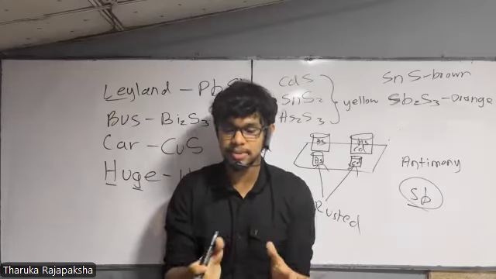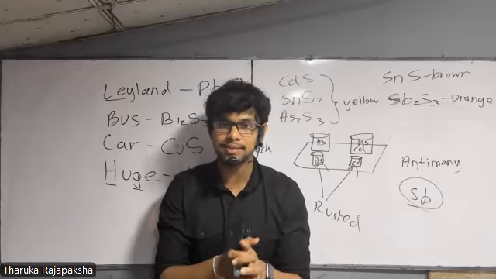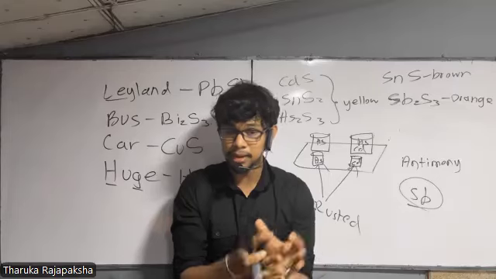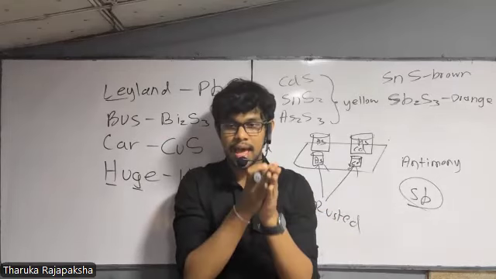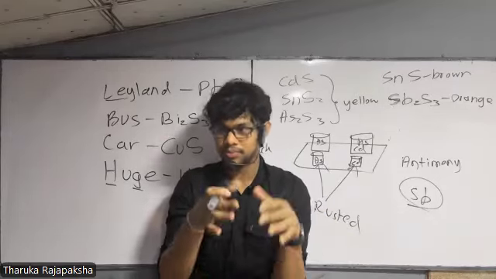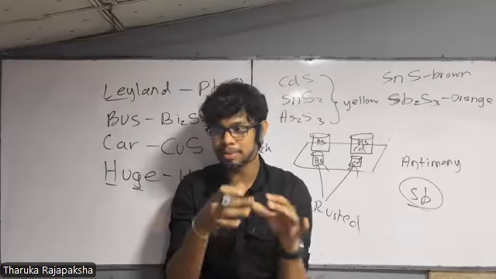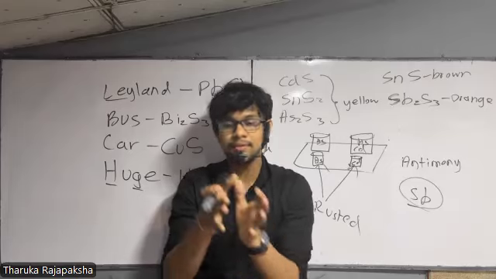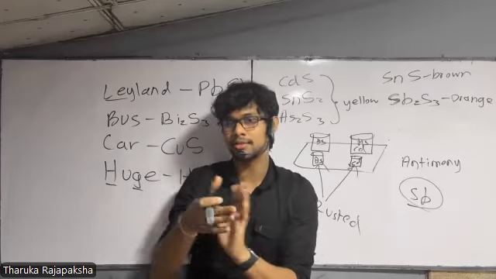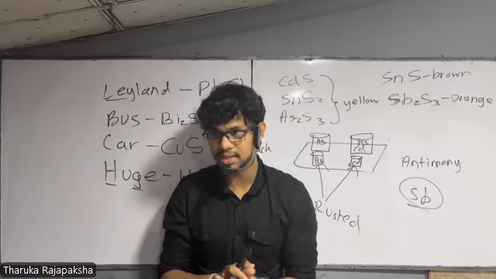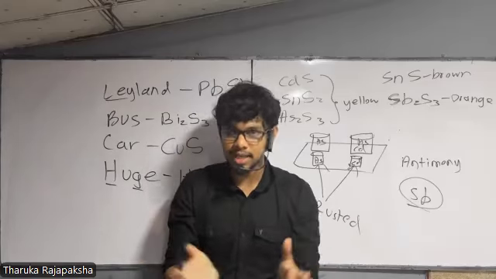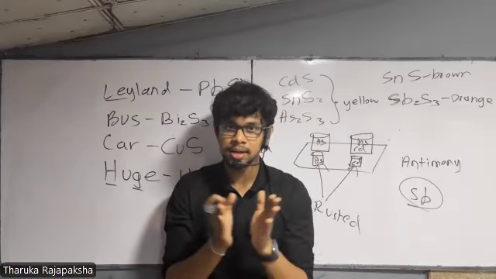Now Melissa comes in and she looks outside the window and there was a Leyland bus, meaning lead 2 plus oxidation state. And then she saw a car, copper, and a bus, so bismuth also. And they are big, so they have the mercury 2 plus oxidation state. All of them will form the sulfide, which is black in color.